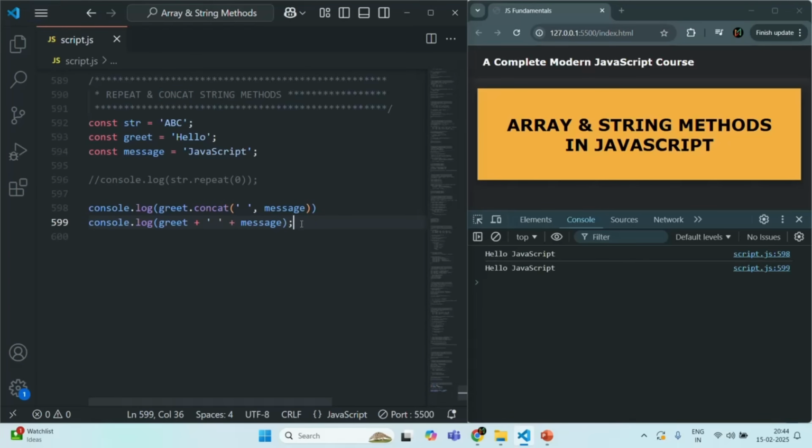So in this section, so far, we have talked a lot about string and array methods. Now, from the next lecture, we are going to create a simple project, and there we are going to use the string and array methods which we have learned about so far. And after that, we will also talk about a few more array and string methods which have been introduced in the latest versions of JavaScript. But this is all I wanted to cover in this lecture.